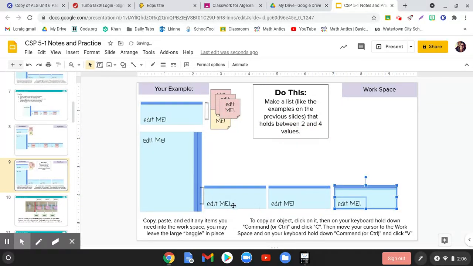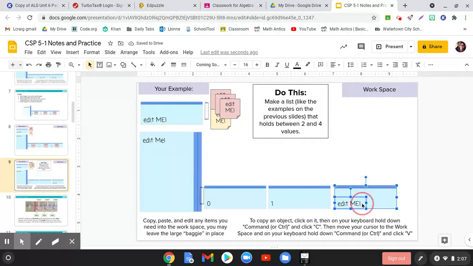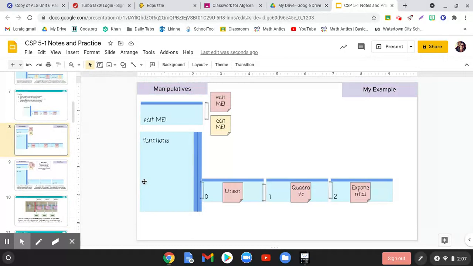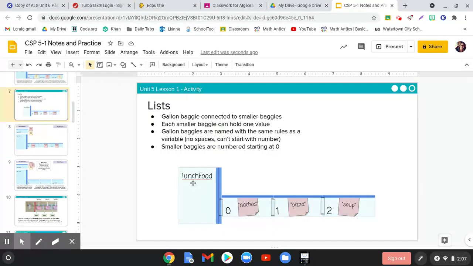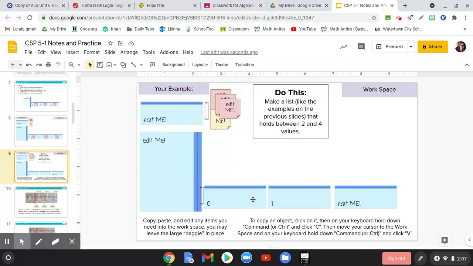So remember, when you're numbering these, 0, next one is 1, and then 2, and so on. And then slide those in, tape them together. Come up with something. Maybe you want to do like summer activities or sports, or it could be a variety of different things. I used types of functions because, well, I'm a math teacher. The example that they gave you was lunch food, so they had nachos, pizza, and soup. So just create a list of your own that has 3 different items in it.